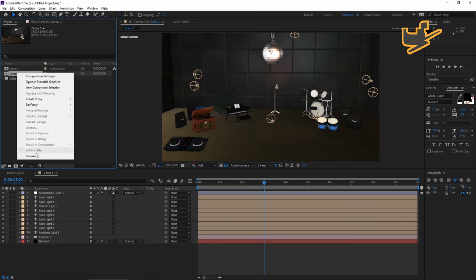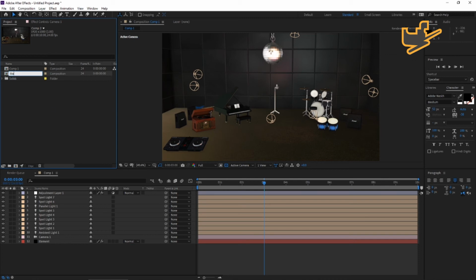You can type master scene. Okay, select it, Control D again, and rename it scene 1. Select and Control D for scene 2, Control D for scene 3. We have these four scenes for now. I think it's enough.